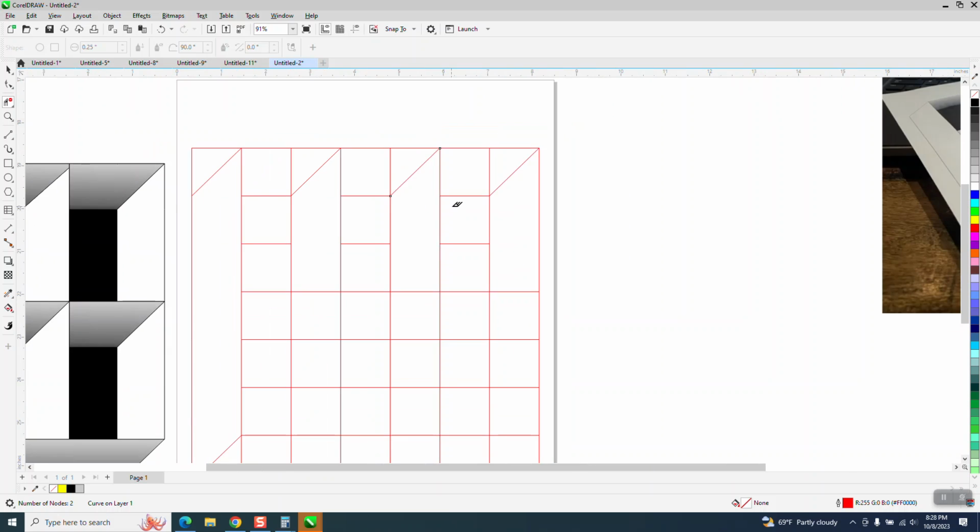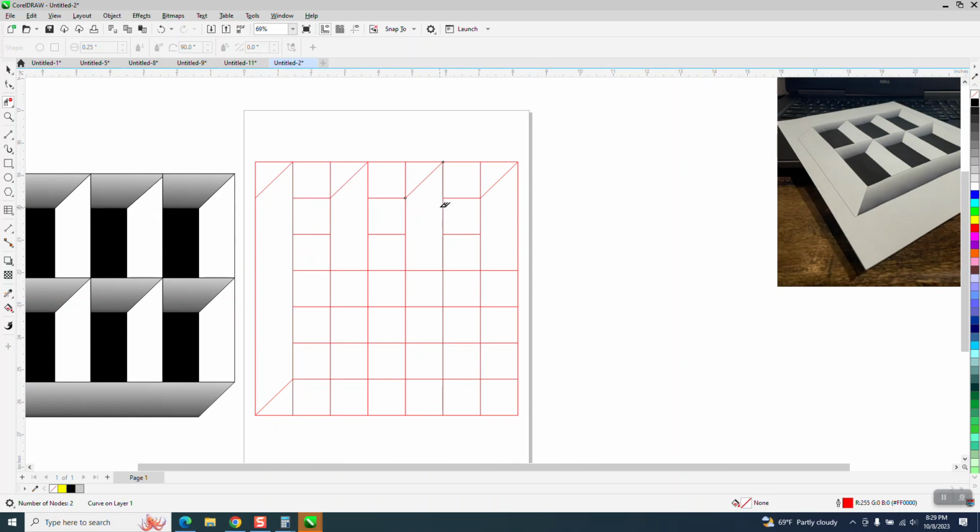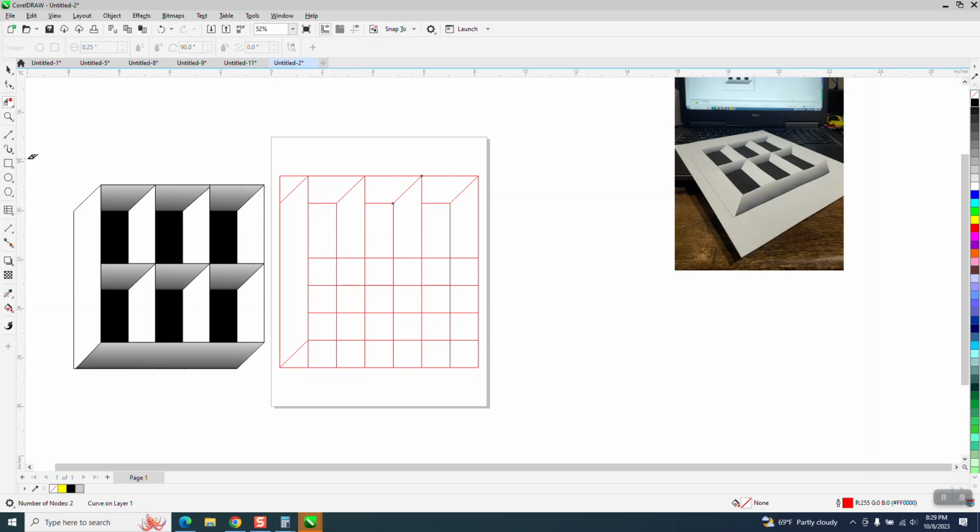Basically, what you're going to want to do is do the same thing on all the sides. So we're going to do the top first. So we've got that look. We want this to be cut out, so we're going to do that. That's pretty much the bottom or the top. Now we're going to take a 2-point line and just mimic that and go from there to there, and there to there, and there to there.